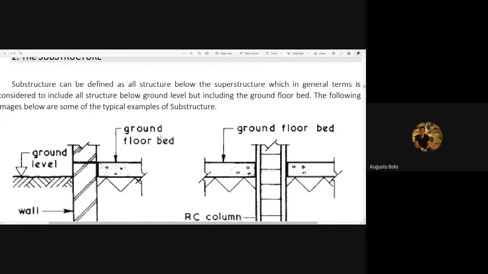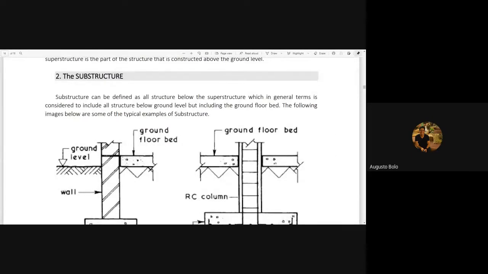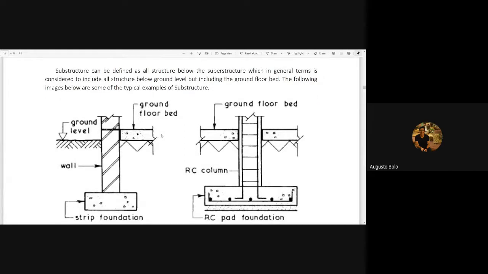Okay, thank you, Blessy. So, substructure. Ano yung mga nasa substructure natin? Okay. Number one, we can define substructure as any structure below the superstructure, such as those below the ground level but not including the floor bed. Ang floor bed na inaapod is itong sa imong ground floor slab. Okay? Hindi siya part ng substructure. Yung mga flooring nyo, ground floor slab flooring.